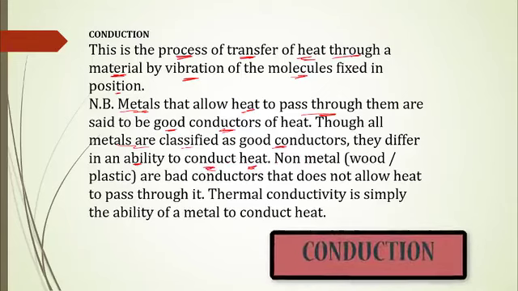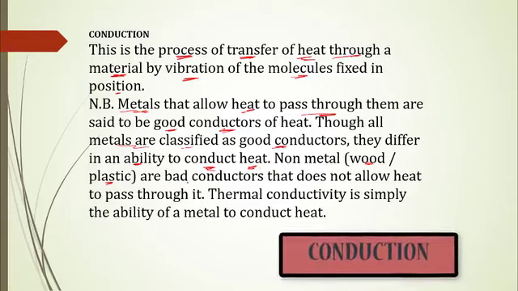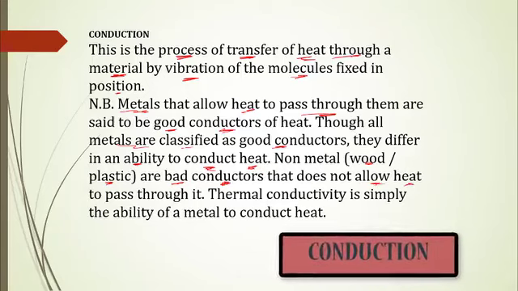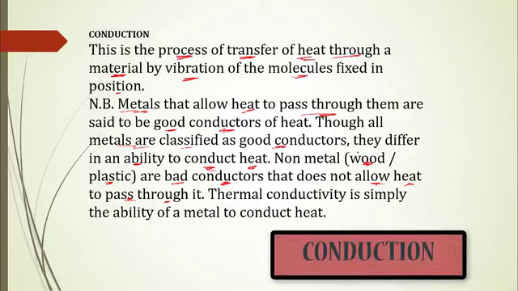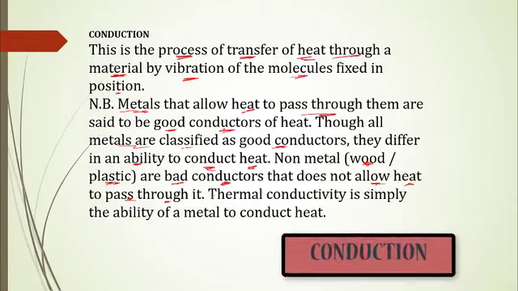And we also have non-metals such as wood and plastic. They are known as insulators because they do not allow the flow of electric current through them. As a result of that, they are bad conductors of heat, and they also do not allow heat to pass through them. This explains why they deteriorate, either by burning. When you put wood into a fire and expose it to heating, it's going to get burnt and turn into charcoal. Plastic, on the other hand, will melt and turn to ash.